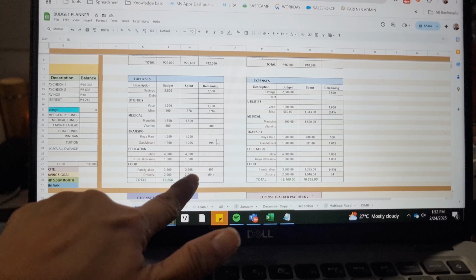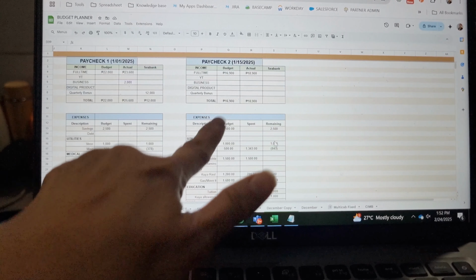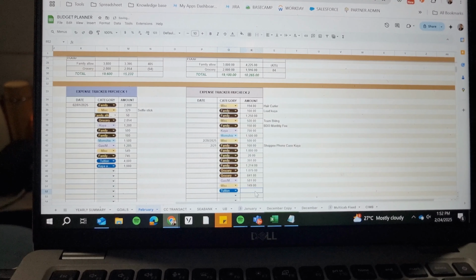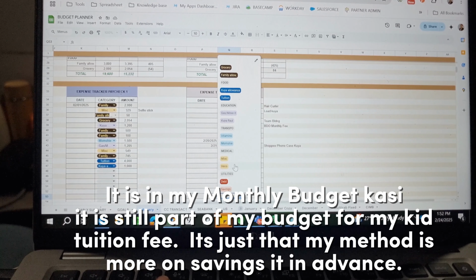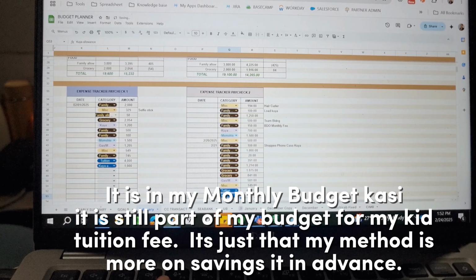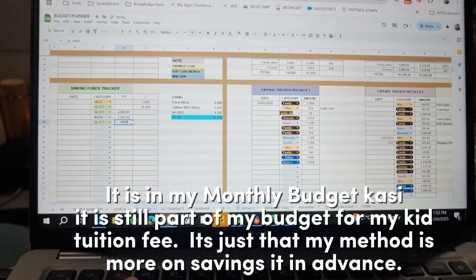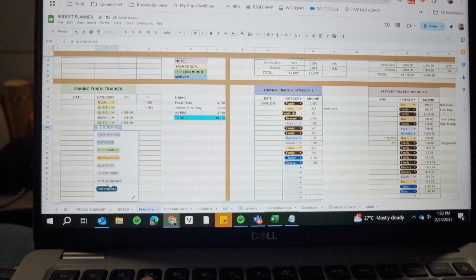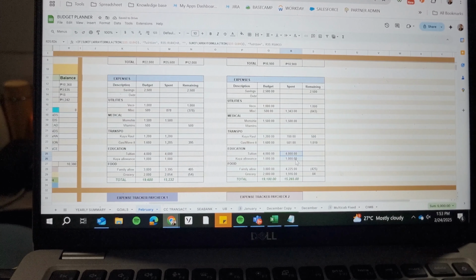So if you could see here, wala nang budget, di ba? So, yeah. And next, let's take it out from the paycheck number 2, although I include it in my monthly budget because yung iniisip ko kasi, guys, it's still part of my budget, but in a sinking funds mentality. Yan, yun yung right term doon. So, medyo nakakahilo talaga if you're not doing this. So, you would see here, okay, wala na.